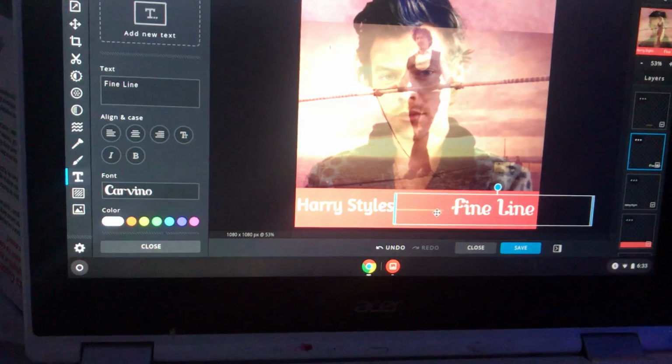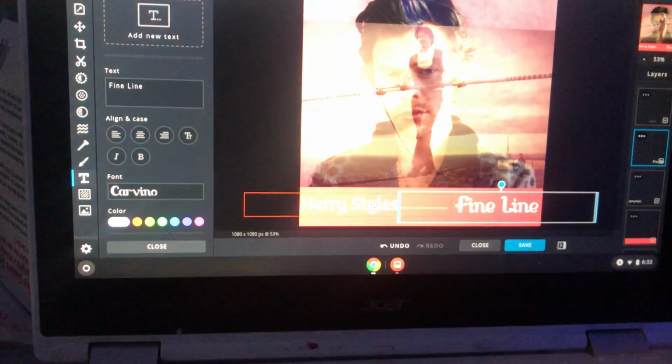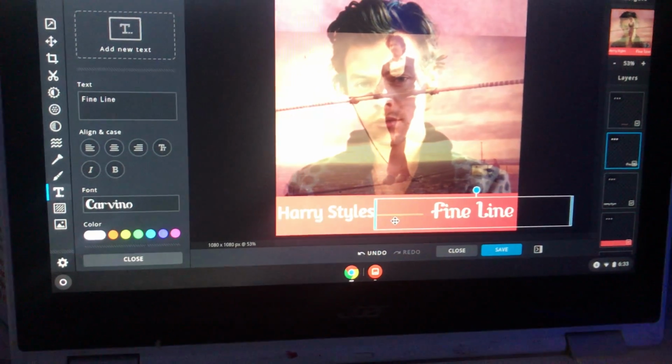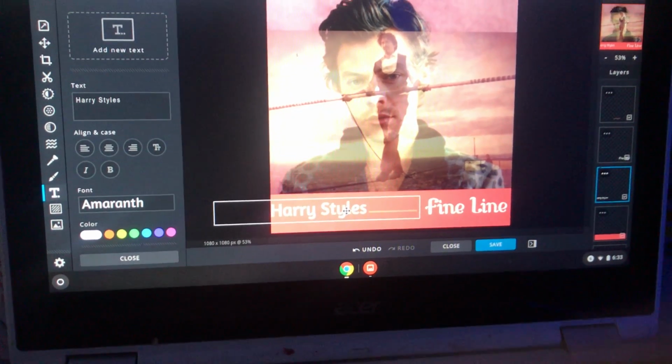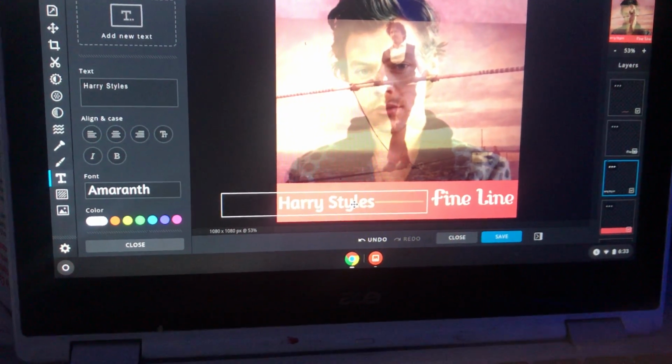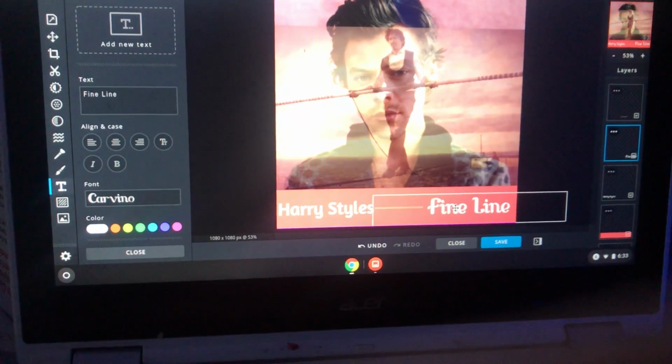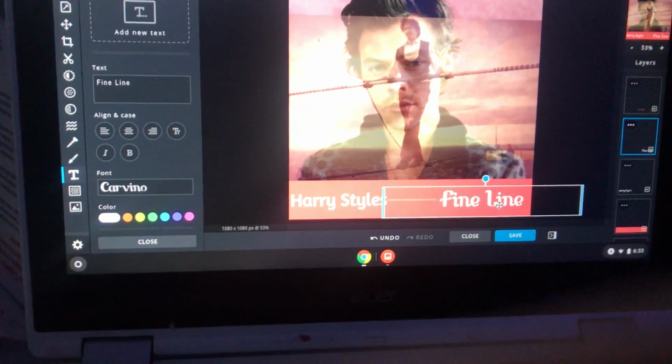So I'm just adjusting it to make sure I like the way it looks. Make sure you're taking this level of time to make sure that you like the way things turn out. Because those are the little details that will set your art apart.